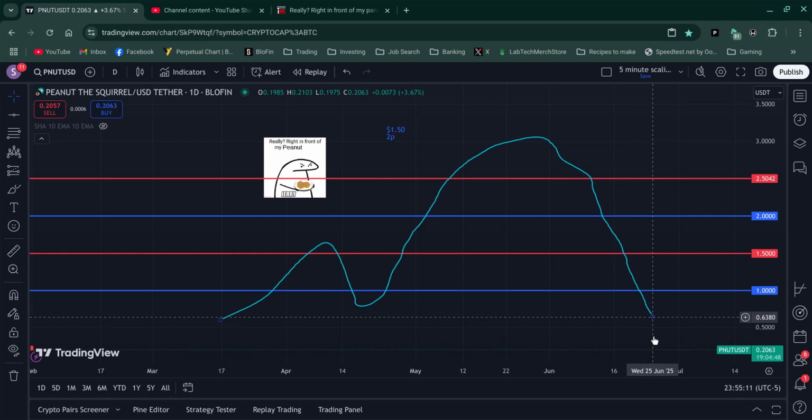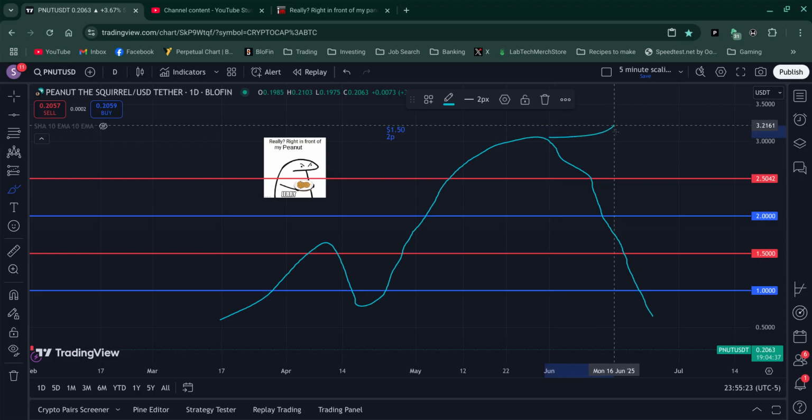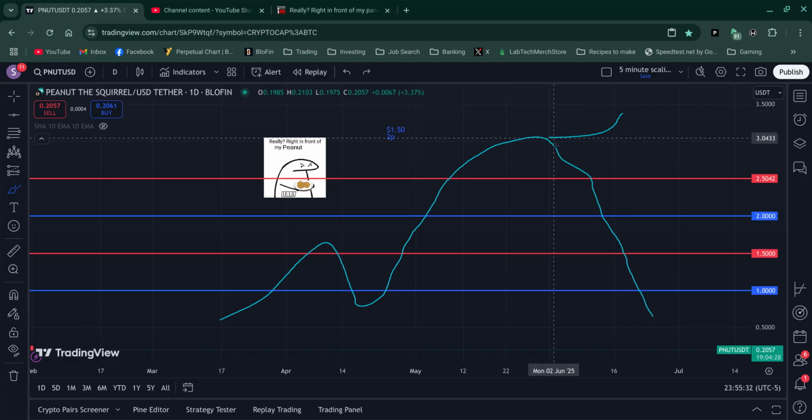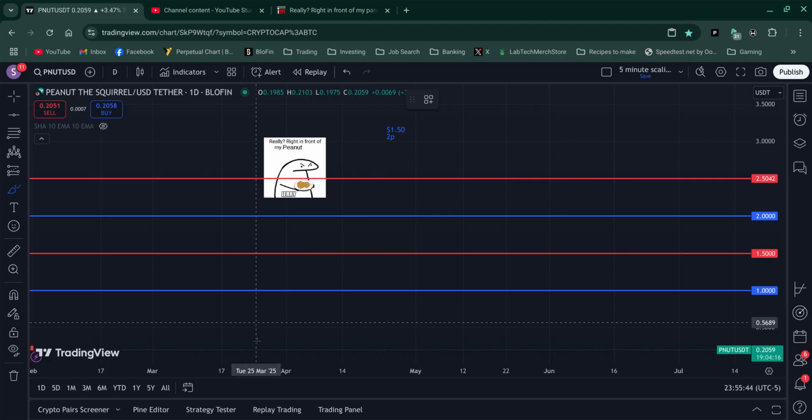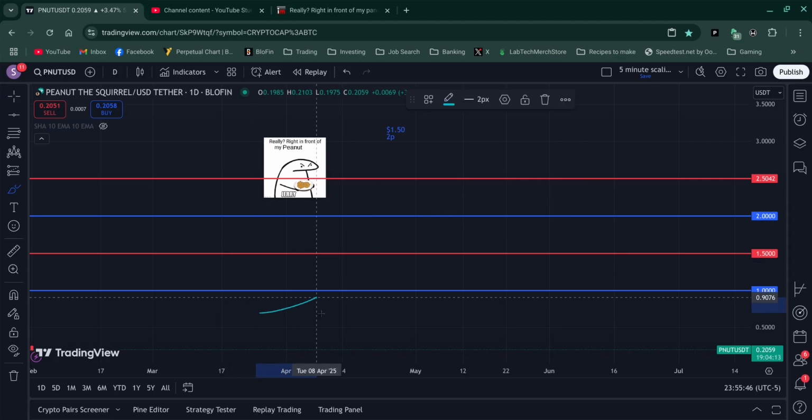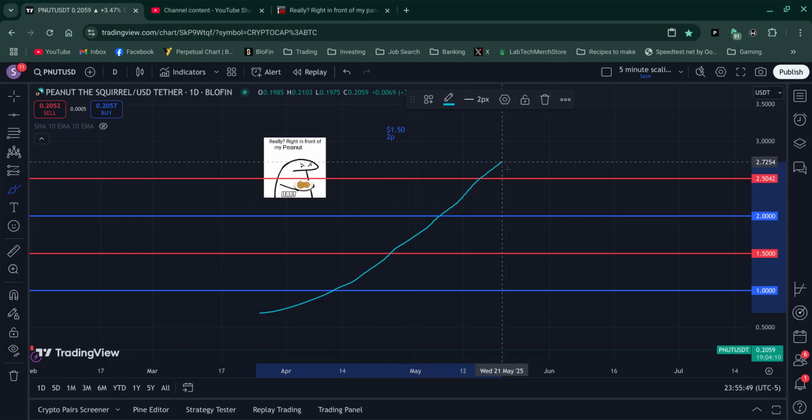But also, if the price of peanuts were to, instead of going down here, continue upwards from here, Jerry could, if he wanted to, sell these 2 peanuts for a profit. So say, for example, the price of peanuts goes up and it just goes like this, and it goes up to $3.